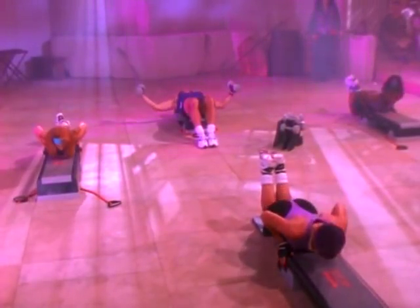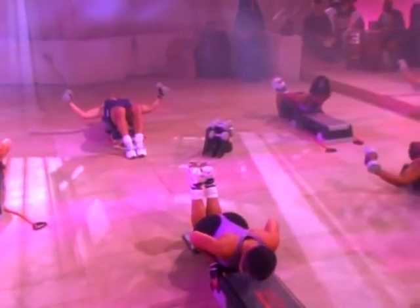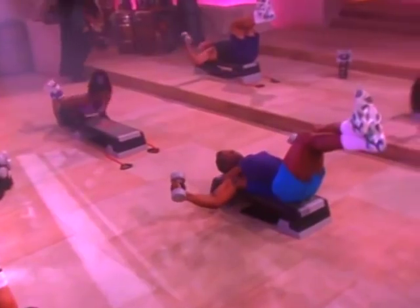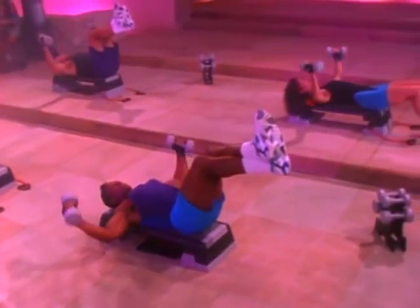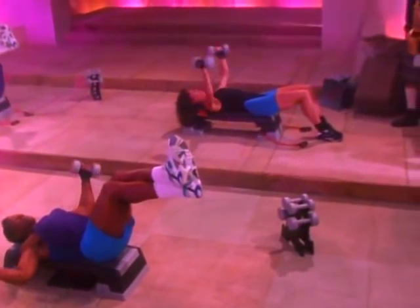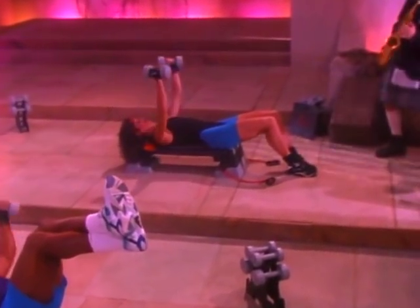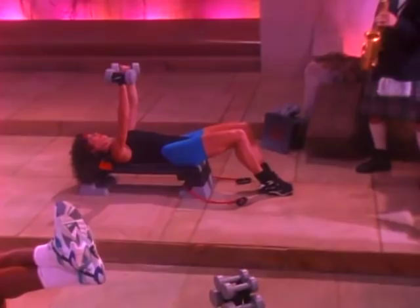Good. Now remember, you're squeezing the chest muscles. As you go down in the push-ups, make sure you keep your back flat, your abs tight, your head and neck in a neutral position. Make sure you're fixed and stable. And on the flies, make sure you're going way up, but don't stretch down too far. If you stretch down too far, you really risk the anterior shoulder muscle. You don't want to do that. So out and squeeze. It's a chest exercise.